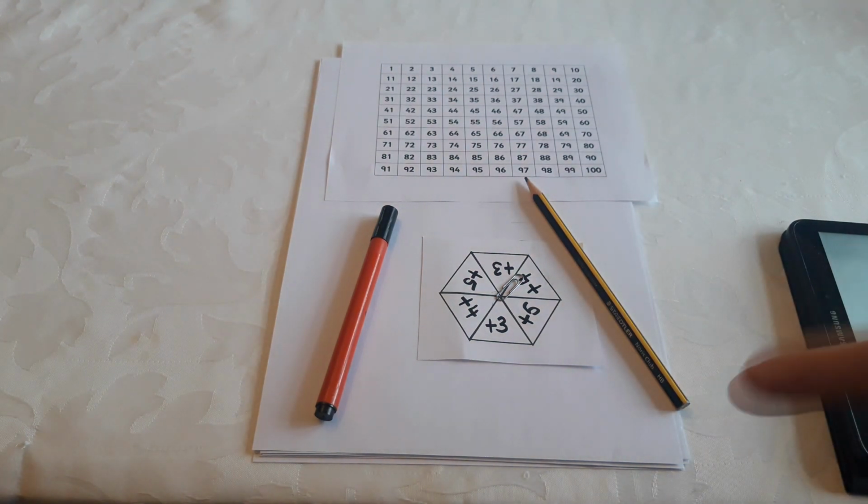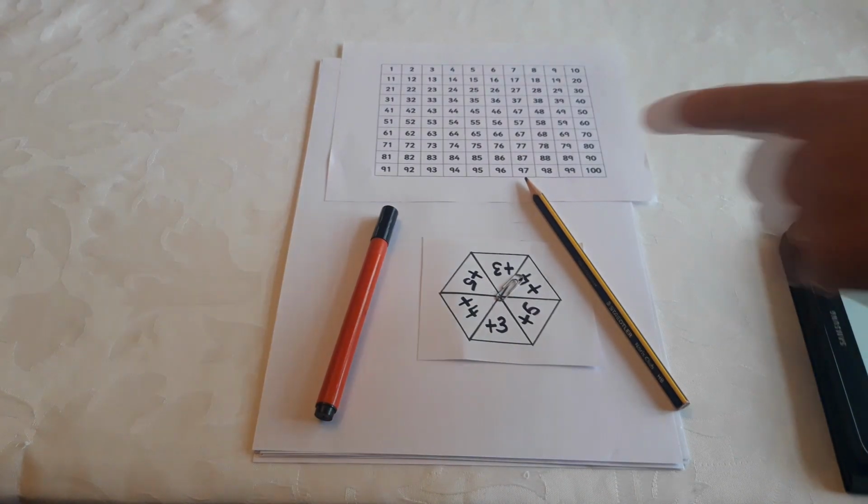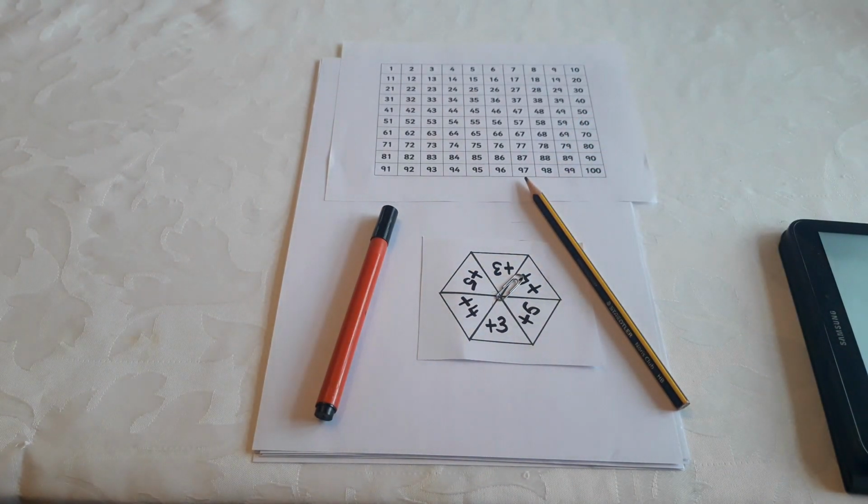You also need a piece of paper and a pen to write your numbers down in your sequence, and you need a 100 square to help you with your calculations if you need anything, and also to check your answers at the end. I'm going to choose a starting number, and as I'm playing the year 3 version, I'm going to choose a number from 1 to 40, and then I'm going to use the spinner to choose the size of the step that I'm going to count in.